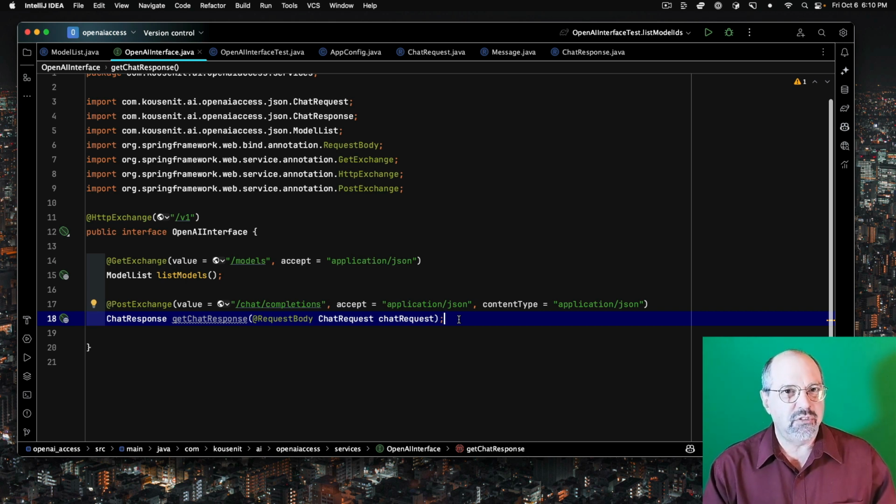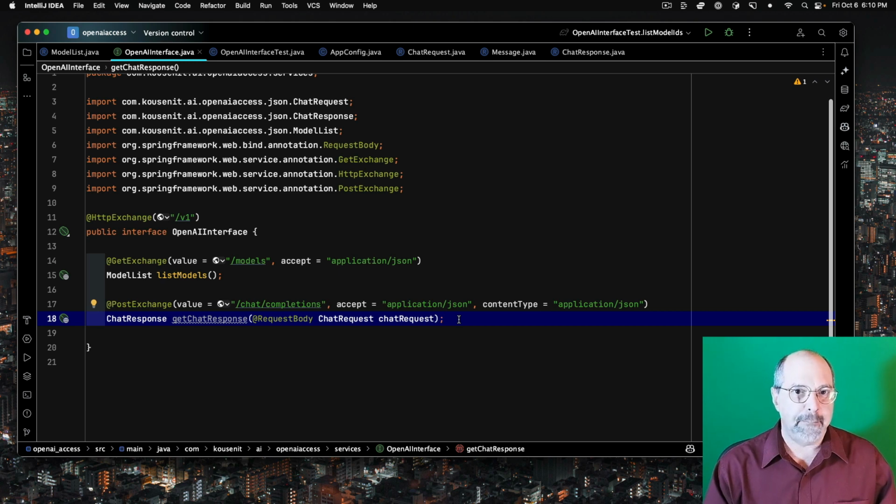Now this introduces a little bit of a complication, not too much, but the problem now is if I want to access this, I have to create a chat request, and what I'm going to get back is the chat response, and I've got to parse that thing. Now we'll do that, but then I'll show some opportunities to simplify this. So what I'm going to do now is add a test case and go ahead and exercise this, and we'll see that.